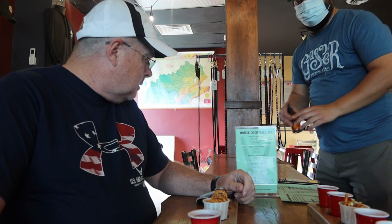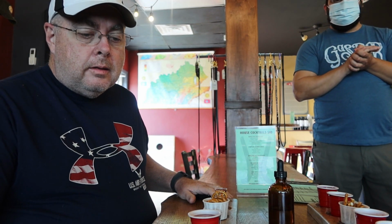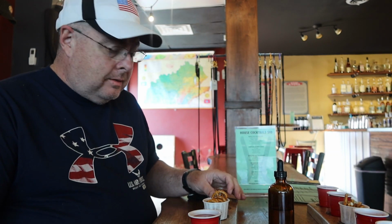Perfect. This little vial right here is water. Some people like to add a couple drops of water to their bourbons and whiskeys. Yeah. And that'll kind of open up some of those flavors, especially on those higher proof ones. Like I said, the cask strength is 122.2 proof. So, would anybody care for a cup of ice water? Yes. Thank you. All right.